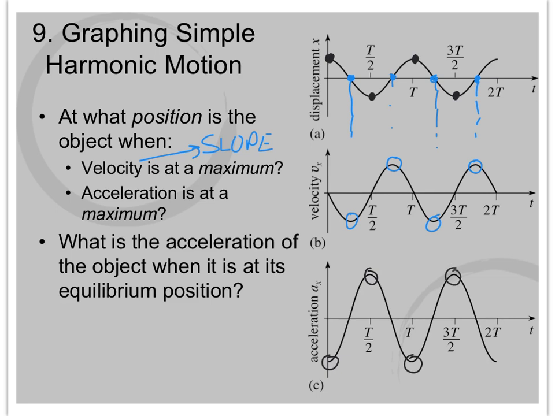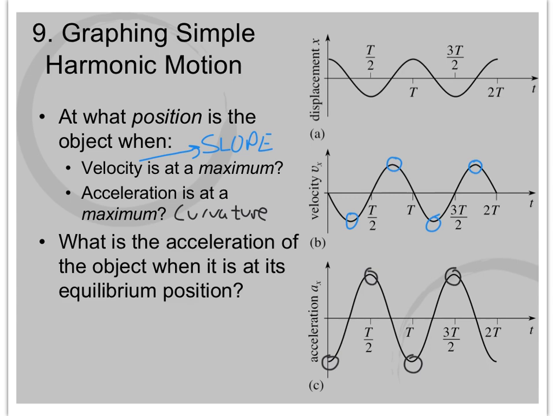The other thing we can see, and this one's a little bit more of a stretch, but knowing that acceleration represents the curvature of our graph, we actually do see that our graph has the most curvature at these maximum points. It's pretty straight in here. It's pretty flat, no curvature at all. We have the most curvature at these maximum displacement points, and therefore that ends up being the maximum acceleration.